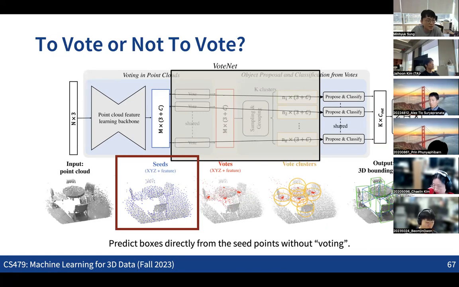But as I also mentioned, this might not be good, because we are not using the 3D voxel information, but just the points information. So for some objects, the center of the bounding box might be really far from all the other points. For those kinds of cases, this direct pipeline without the voting scheme may not be good at properly predicting all the bounding boxes.